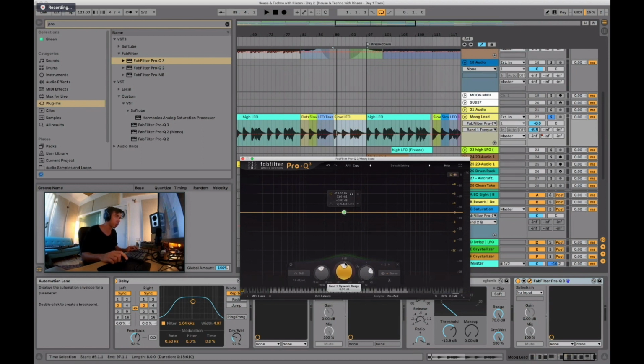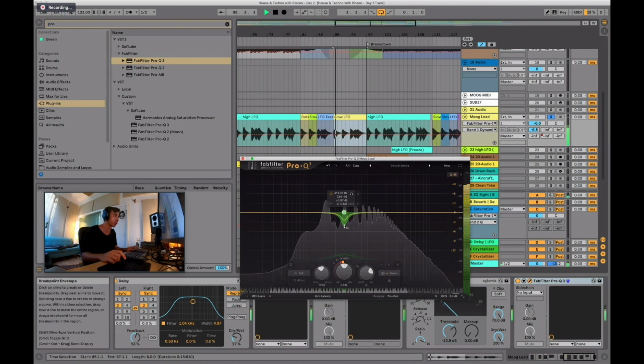So using Pro Q3, you can drag this down right here. And now it's setting a dynamic EQ instead of a cut. As you can see, this guy's still up here, so we're not actually cutting any. We're basically telling it when it exceeds this threshold, bring it down this amount of gain reduction, this amount of decibels.